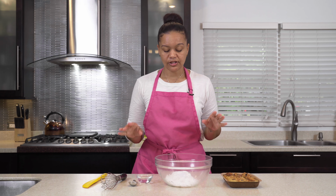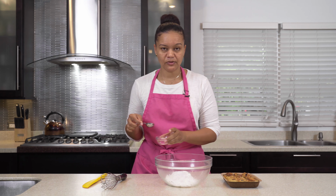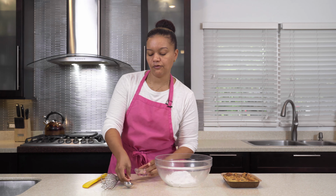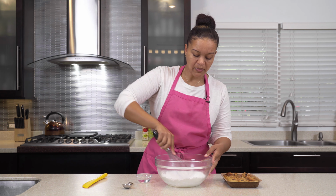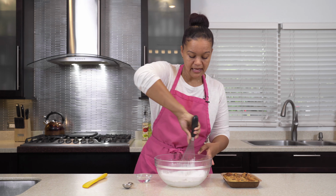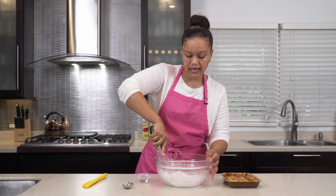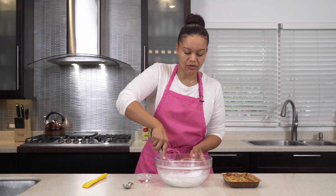It's a very simple glaze. You're just gonna take 1 cup of powdered sugar and about 2 to 3 tablespoons of water. We're gonna start off with 2 and check the consistency. And if we need more liquid, we'll add it then. Just use your whisk and gently combine the water and the powdered sugar. And it's really that simple. So just use tight circles in the center and then gather the outside sugar and combine right in the middle.